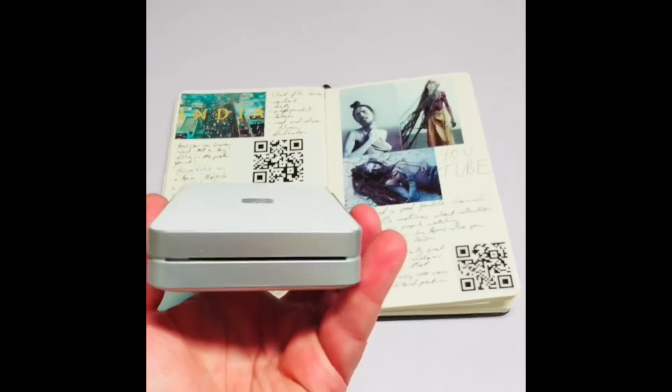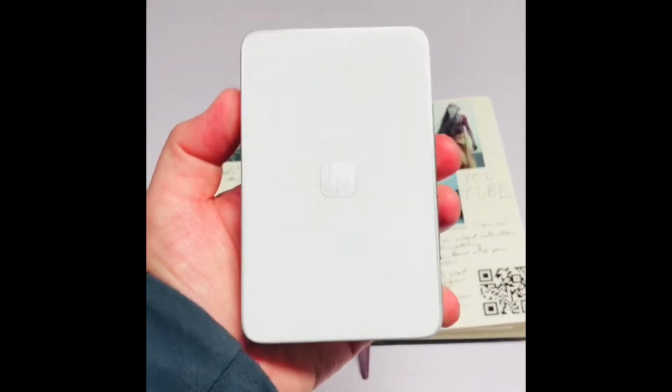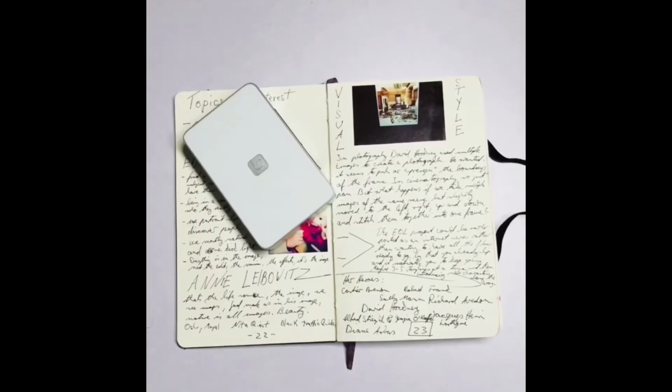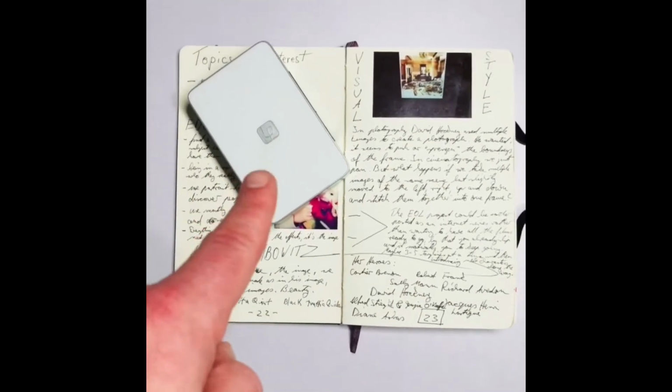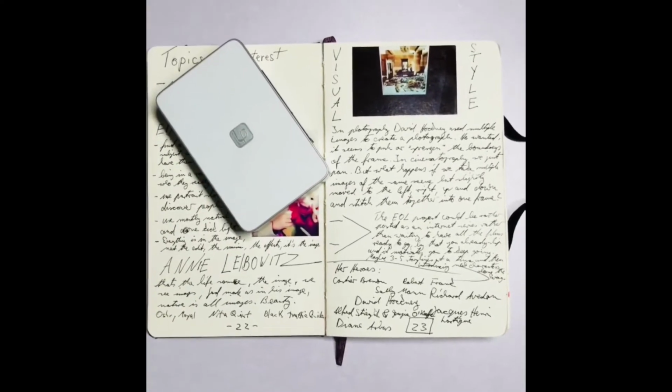And the way I do it is with this nifty, fits-in-the-palm-of-my-hand sized printer. So you take your phone and then connect wirelessly to this printer and then you are able to print out those images. The coolest thing is that it actually can even print videos. And now you might ask, how does that work? So let me show you.